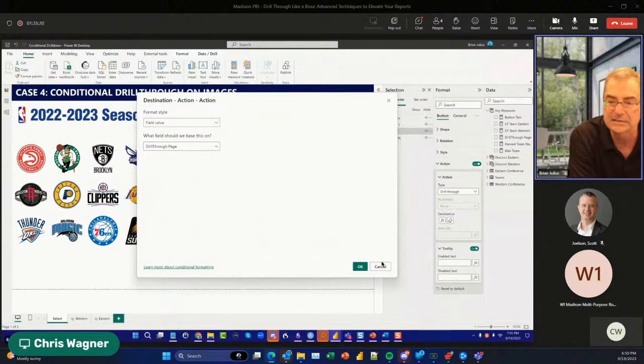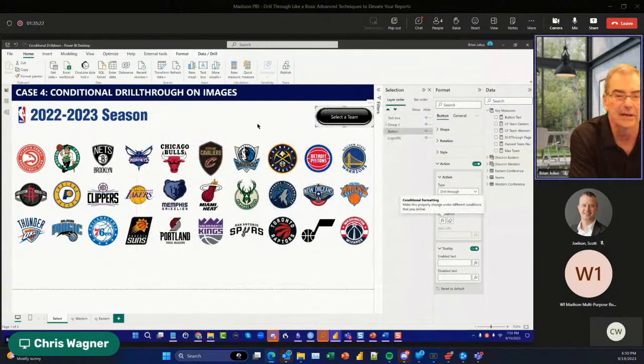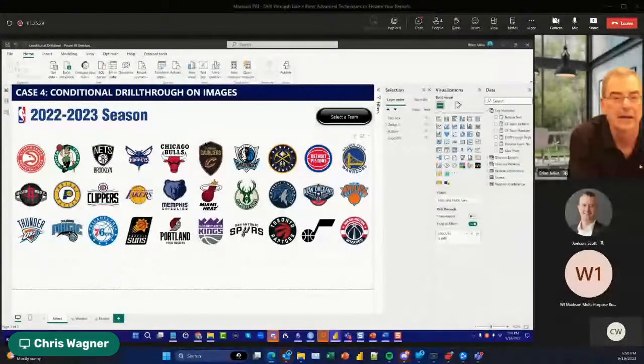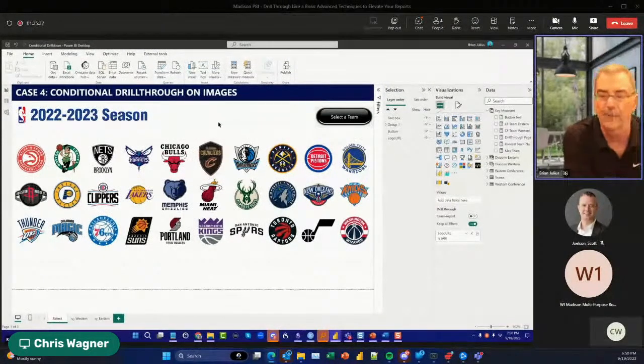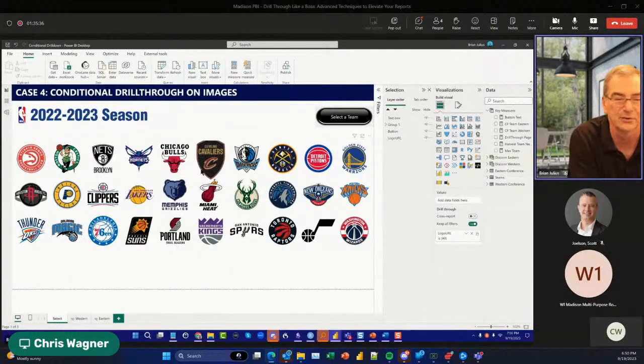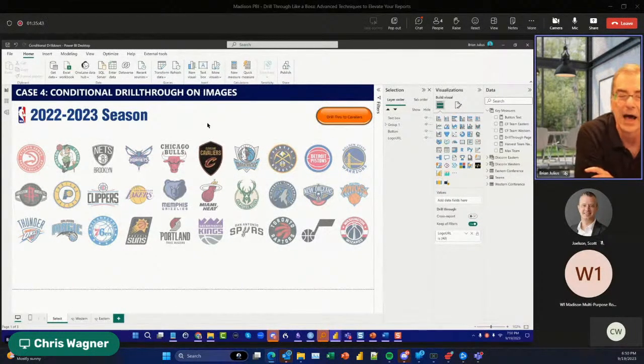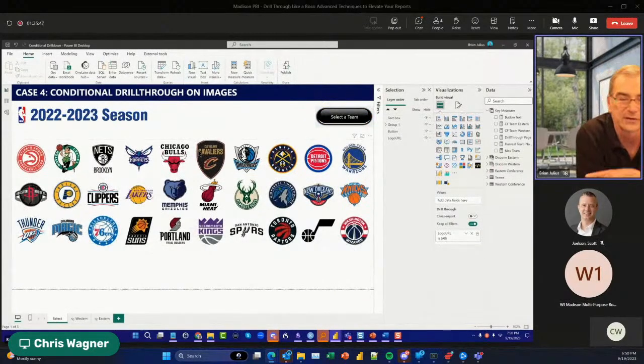I think that's a really neat construct in the sense that it helps put the information into the proper context. This is a relatively trivial case, where we're just going Eastern or Western Conference for sports, but you can think of a lot of business cases where this would be helpful.